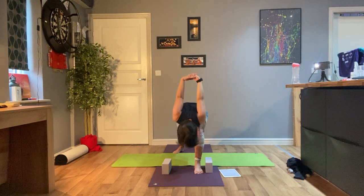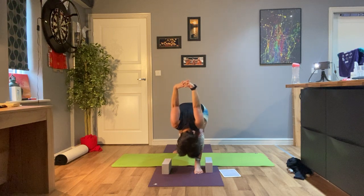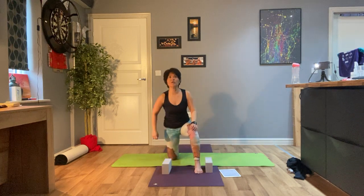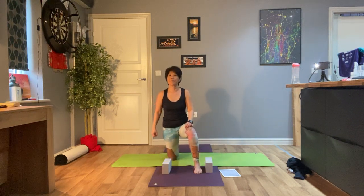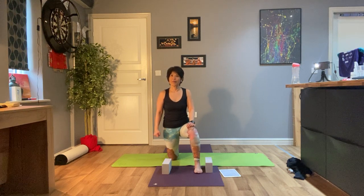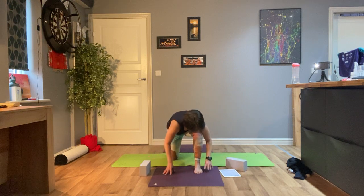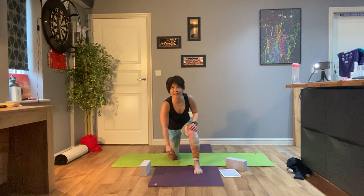Exhale and fold. And we're going to stay folded. Hug the inner thighs in towards each other. Relax the neck. Draw the shoulder blades towards the spine. Okay? And breathe. And the next time you breathe out, release your hands down to the floor and step back to downward dog.